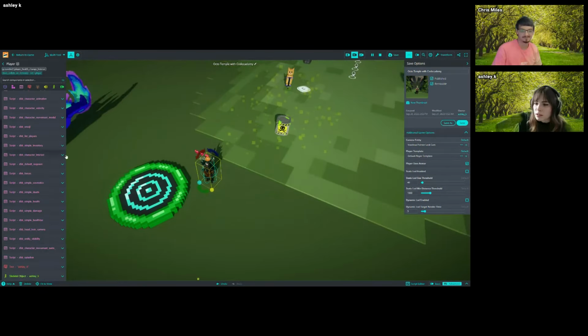And we do have an FPS game that people can play and remix. We have a really good starter kit, so if you wanted to make an FPS, we have a really good kit for that. Yeah, this is the basics of how to navigate the editor.